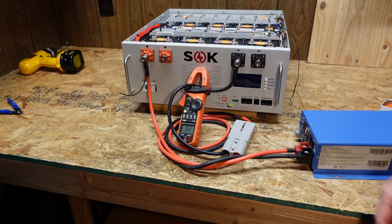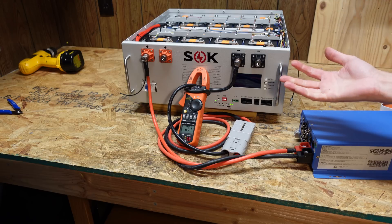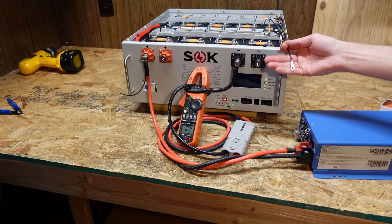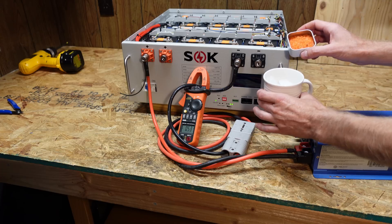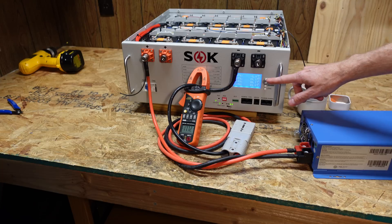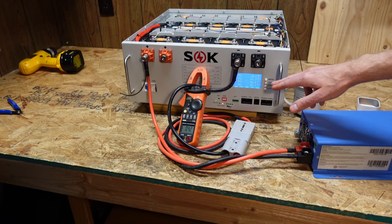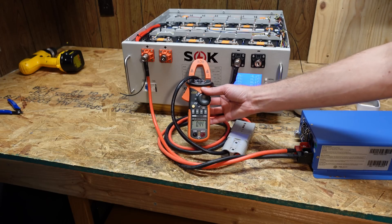The last thing we want to test is the low temperature charge protection. I have no doubts it will work, but this seems to be the test you guys always want to see. We've got the Ames charger here. I pulled out temperature sensor number one at random and I'm going to dip it in this glass of ice cubes and cold water, then pour in some orange rock salt to help chill the water. We're at one degree below zero — I believe we have to hit five degrees below zero for this to shut down. As soon as it hit five degrees below zero, the charger shut down and it's showing zero amps in.